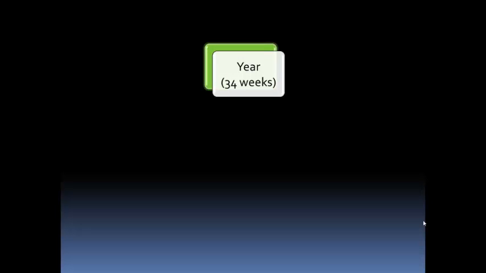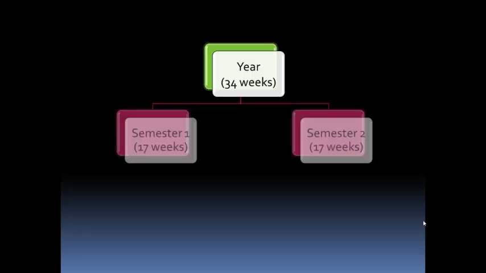So now, let's think about planning for the year. You want to get the big picture in mind first of how the year is divided. So a full school year in a traditional school setting is about 34 weeks of classes. Now we're talking about a high school level here, so you have 36 weeks of classes technically, but 2 of those weeks are exam weeks, so you can't count those for planning lessons. So you have about 34 weeks of classes in the year. Then the year is divided into 2 semesters of about 17 weeks each, again not counting the exam week that comes at the end of each semester.